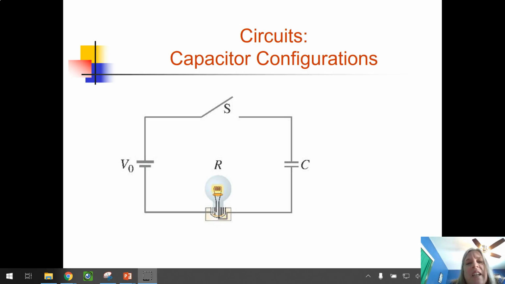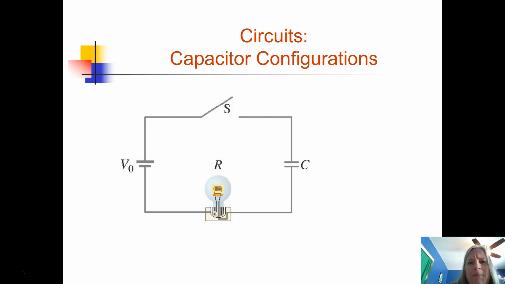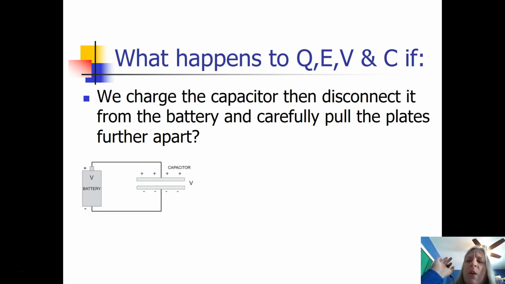Hey AP Advanced kids, in today's video I want to talk a little bit about different capacitor configurations. Now before we do that, I want to just talk about a couple of different scenarios and what happens to the charge, the electric field, the voltage, and the capacitance, because these are great multiple choice questions. So let's take a look at this capacitor.